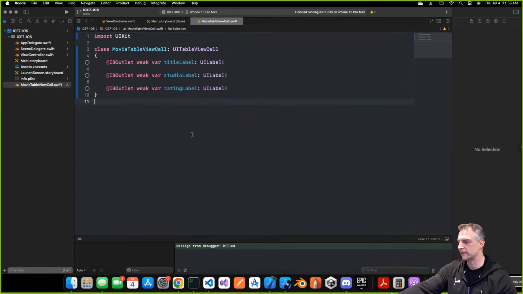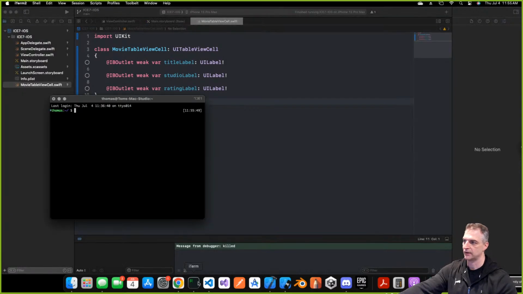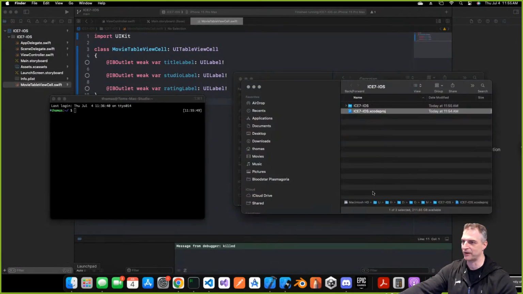That's our movie label itself. This is a lot, and I think we should put this up on GitHub. So at the top, we can certainly try and do that here, but honestly I prefer not to use Xcode's version control system. I'd rather use a terminal. I honestly think it's just better.